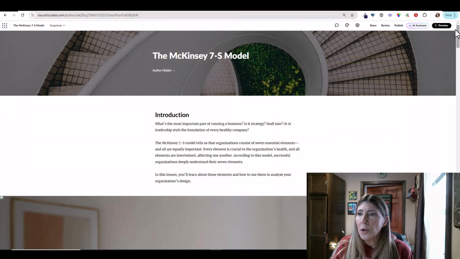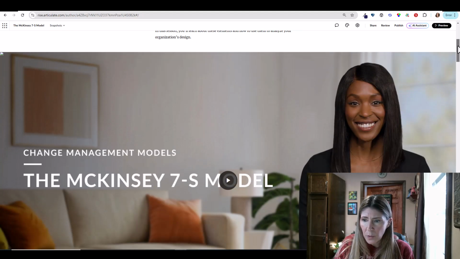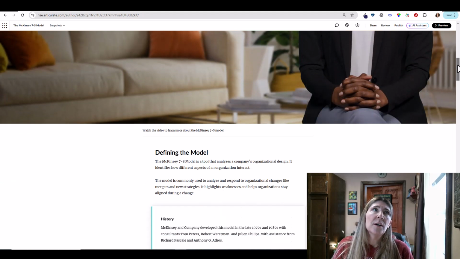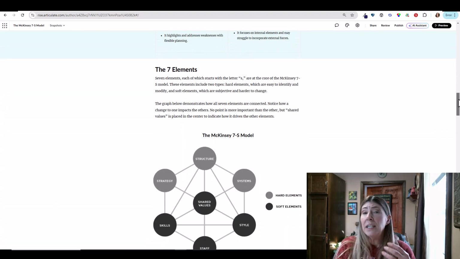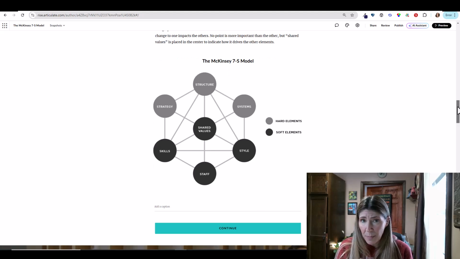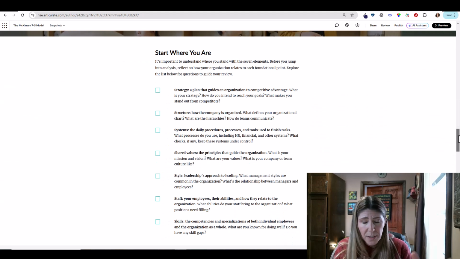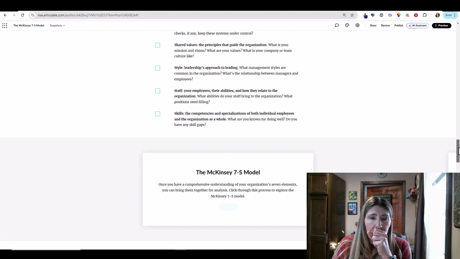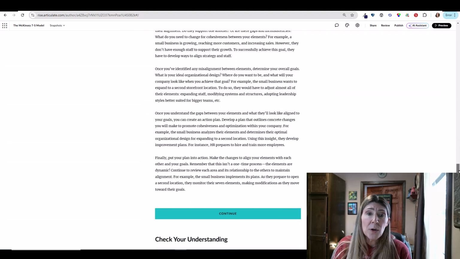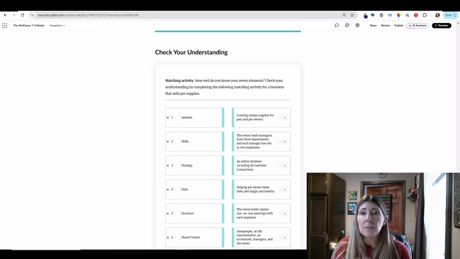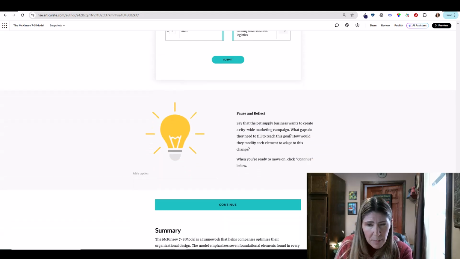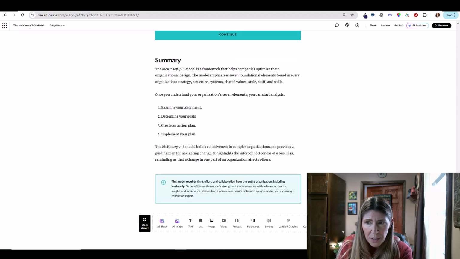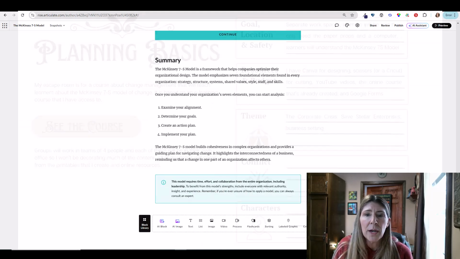This was the course that I started with, in Articulate Storyline. It's a course on the McKinsey 7S model of change, which is how you look at a company and identify places that need to be changed, areas that are problems. This takes them through that process. I was able to download this as a document, and then I can use it in ChatGPT. So keep that in mind. This is the content, how it exists before I got started.